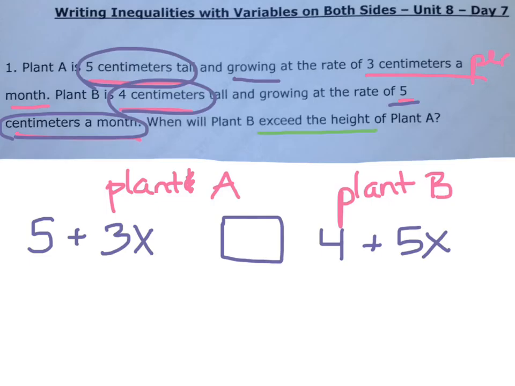That means to be bigger. So we're looking for when plant B will be larger than plant A. We're looking for when B will be higher than or larger than or bigger than, more than plant A. Now this one's even easier because it already tells us that B needs to be larger than A. So we don't need to do our number trial because we know that B is going to be the larger one for our sign.